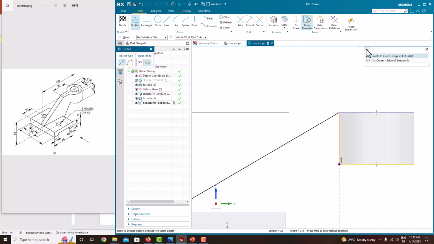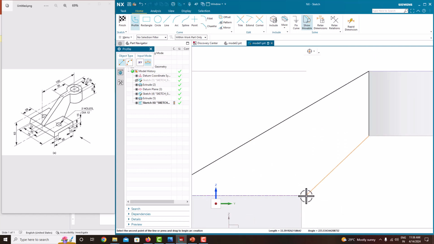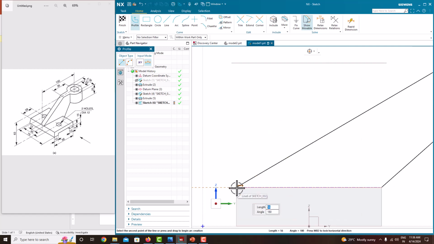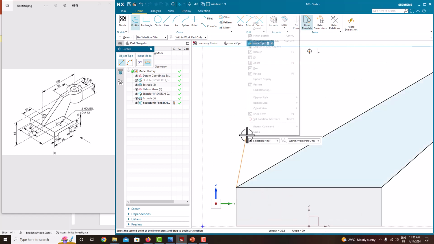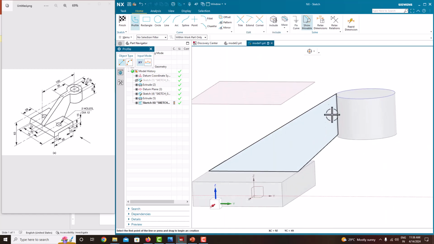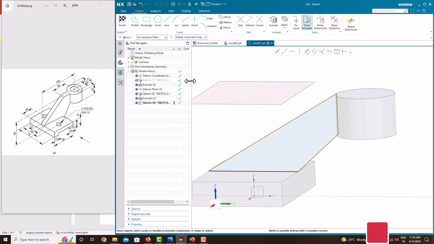Here you can get the corner point, and here we make it. Here also you can select from this corner point. Here also we select it here, and here just close the shape. Just OK. Now the sketch is completely closed. This solid color indicates that. Then OK.